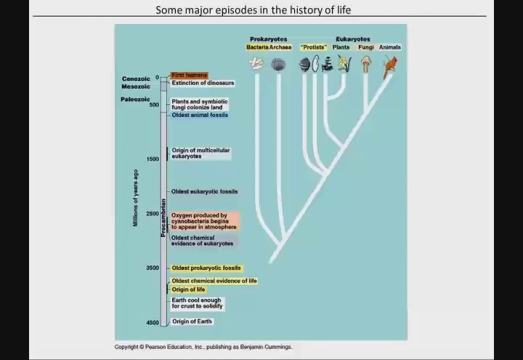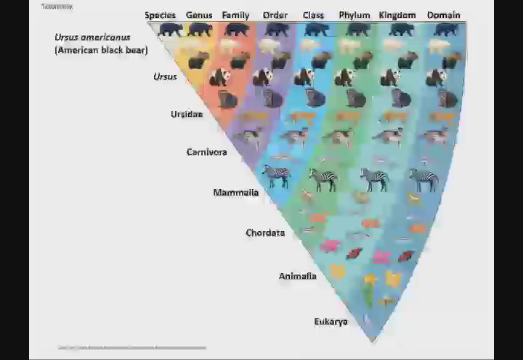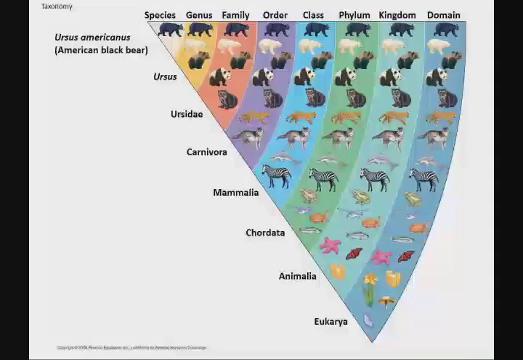So as you look through history, then, you can see how prokaryotes, bacteria, and archaea diverged from our evolutionary line early on, but then all eukaryotes have a common ancestor. Right? And we'll talk about this more as we talk about evolution. But this does introduce the idea of taxonomy. And for example, this is our way to categorize a certain type of life, like the American black bear, Ursus americanus. So all the black bears out there are a type of life, right?